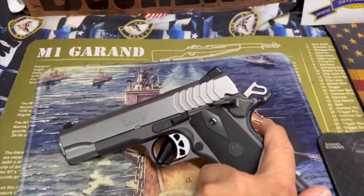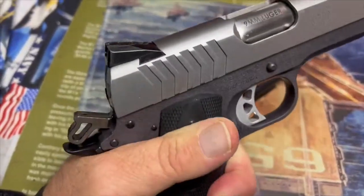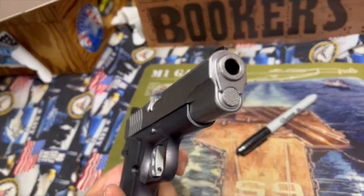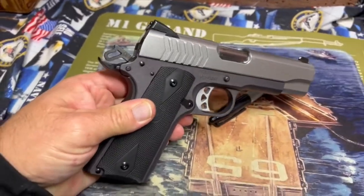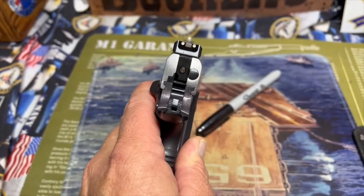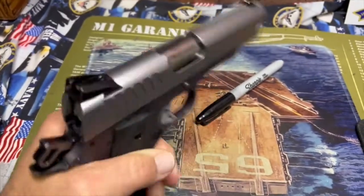Let's flip it over on its side here. It's got a nice grip beaver tail — grip safety — standard 1911 fare. And of course it's the standard bushing front. Standard 1911 takedown — it looks pretty much just like any 1911 when you take it down. That sight picture is real nice. It's very tight fit and finish — the quality on this thing is just amazing.